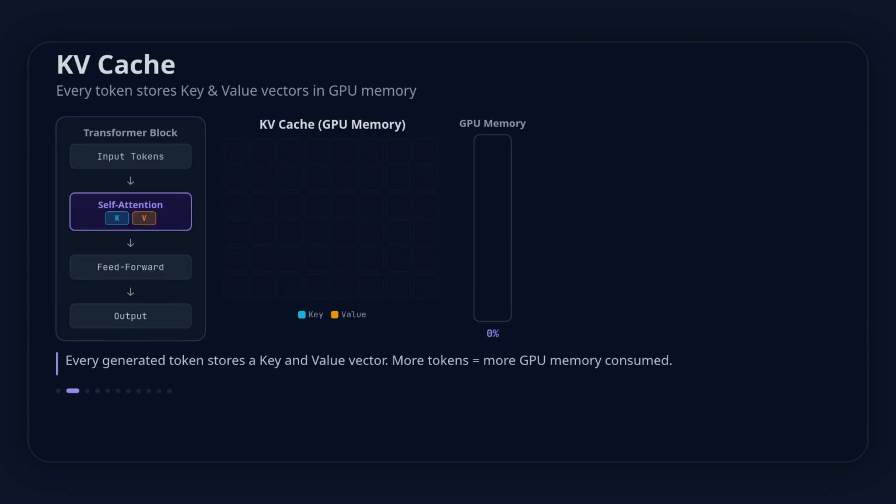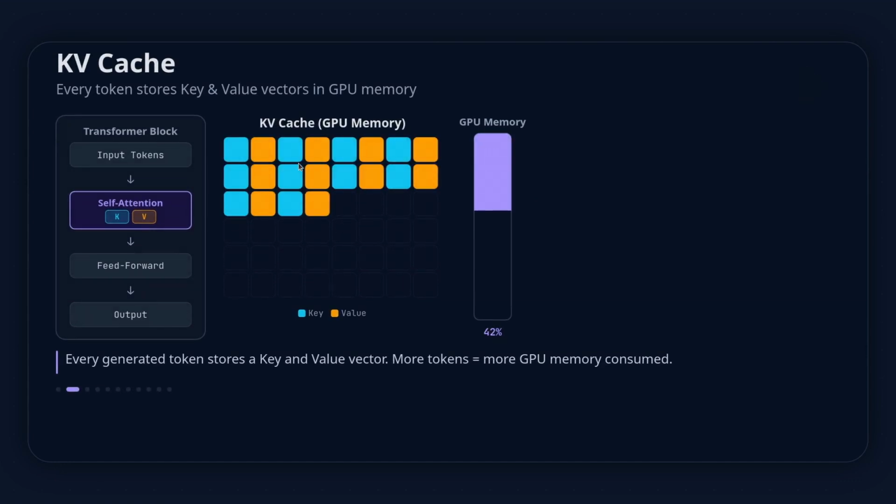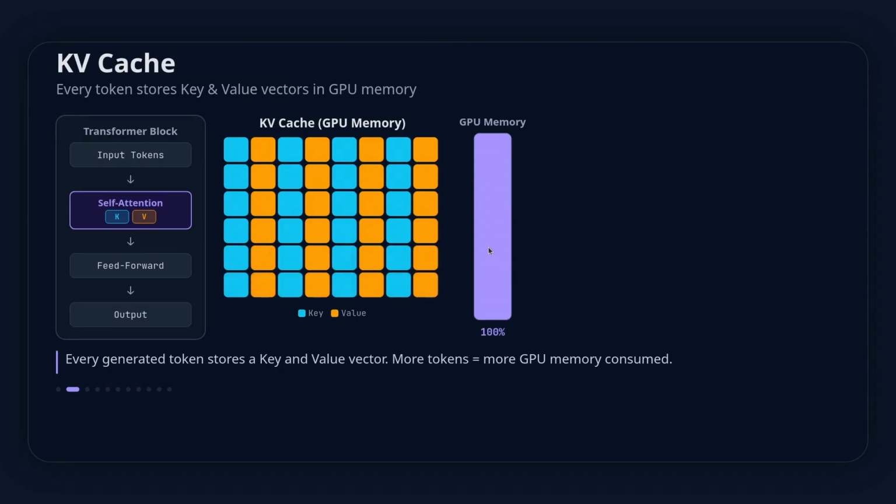During inference, every single token in a sequence stores two vectors, a key vector and a value vector. This lives in the GPU memory. As the sequence grows, say from 10 to 100 to 1000 tokens, the KV cache grows linearly. Each new token adds another key-value pair that has to stay in GPU memory for the rest of that sequence's lifetime. So as we can see here, we are adding more KV cache and we are filling the memory. This happens in the self-attention layer of the model, but we don't need to know exactly what that is. This is the core tension in LLM serving: GPU memory is finite, but the KV cache keeps growing.